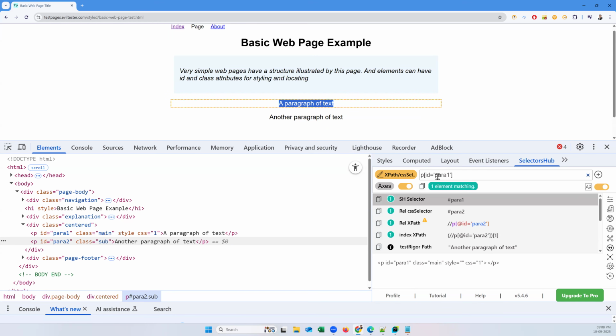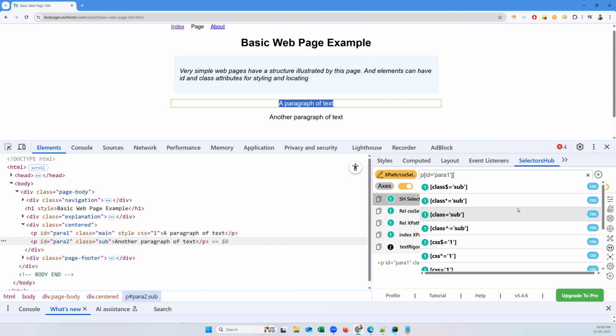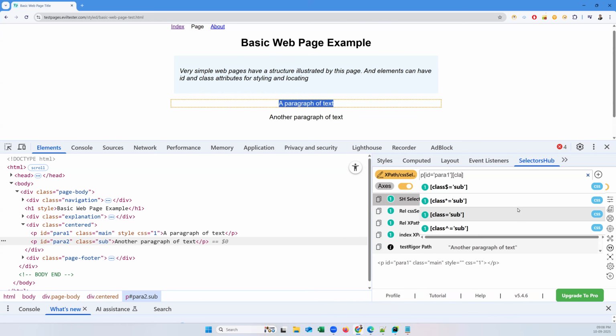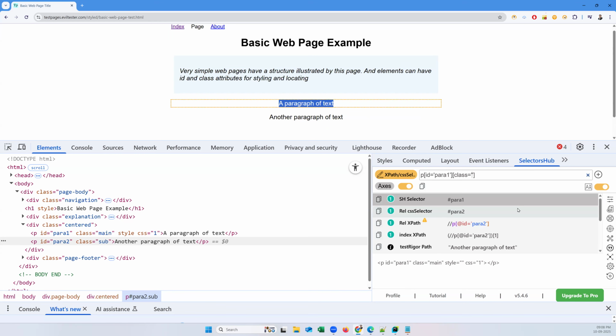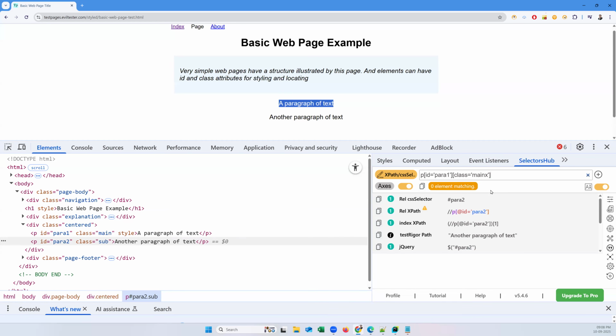Okay, that's still fine. In addition, I want to specify another attribute. So let's say class. Class is also there, right? So class equal to, I say main. So now I have just provided two attributes. When this CSS looks at this element, suppose I have given one attribute here. This is correct. If I give the second attribute incorrect, will you be able to locate the element? For example, here I'm giving some invalid attribute, 0 element, not matching.